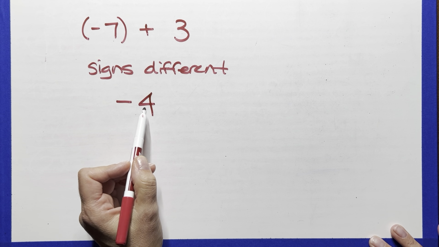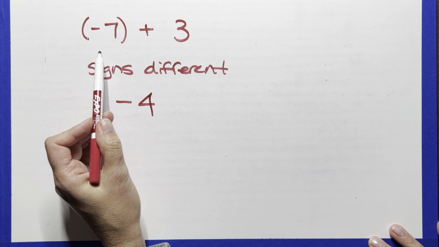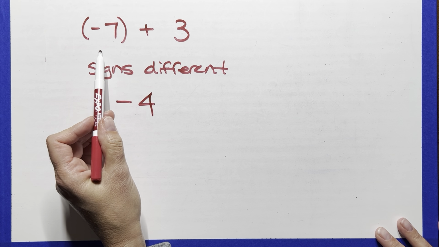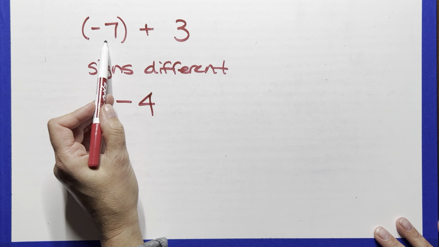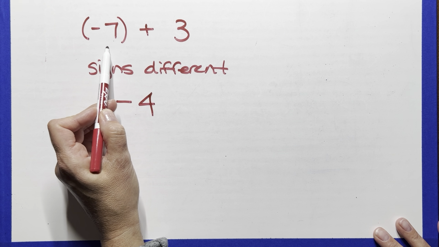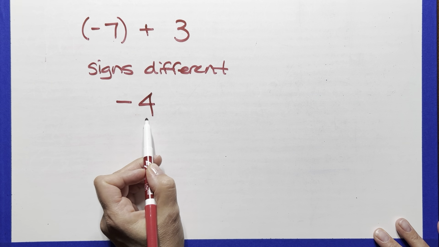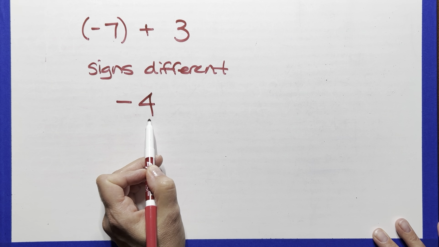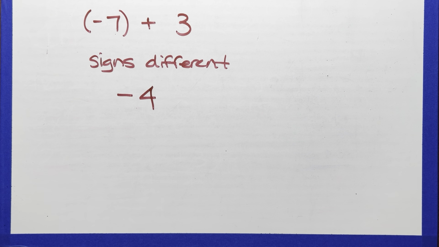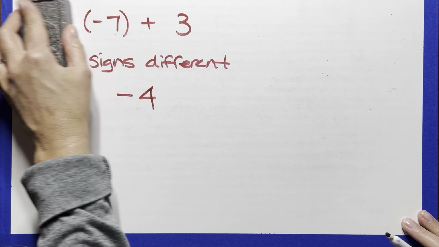An easy way to work with some negative and positive numbers is to give them a value. So make this temperature. It's -7 degrees outside. The temperature rises in the positive direction 3 degrees. So now I'm only at -4 degrees. That's one way you can look at a problem with positive and negatives.